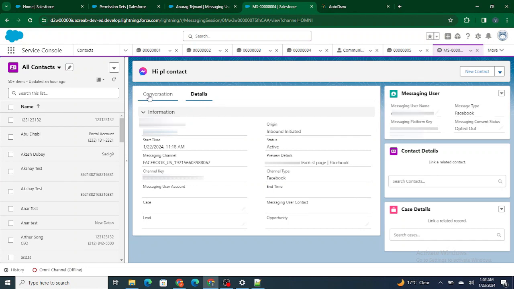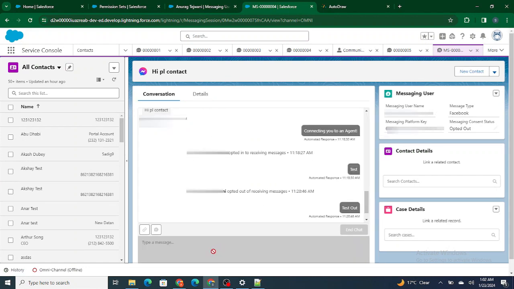If I want to send messages to this end user, I just don't have the option; it's disabled. I can send using new conversation over here, but right now there is no option for me to send the SMSs. So how do I send the SMS to the end user? Unless you have the consent to send the messages, you just cannot. To get the consent, first the user has to send the SMS to you. Right now, as you can see, the status is opted out.